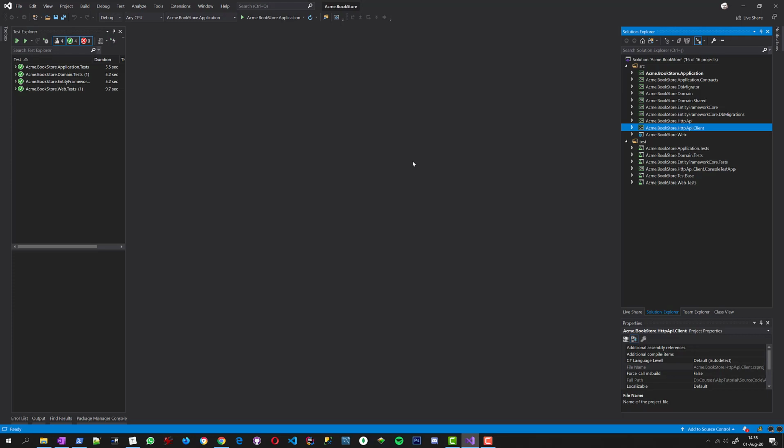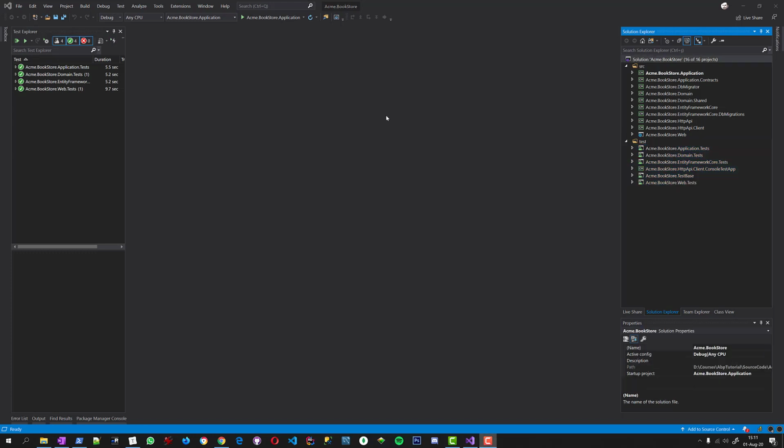You can share this project to a client application so it can easily consume your APIs. Again, ABP framework automates to create dynamic C# proxies. So you typically don't write any code here. It automatically works. Finally, the web project contains the user interface of your application. Test folder contains unit and integration tests separated for each layer.